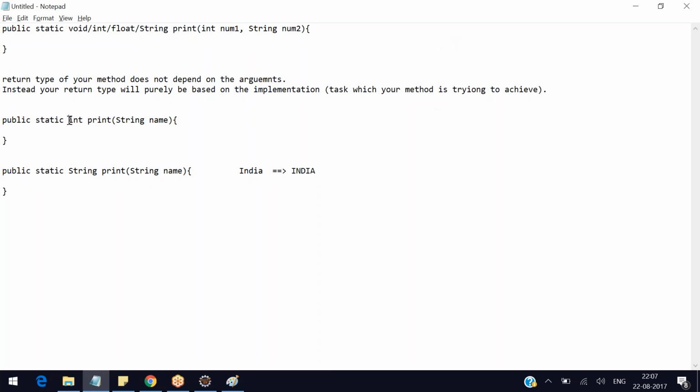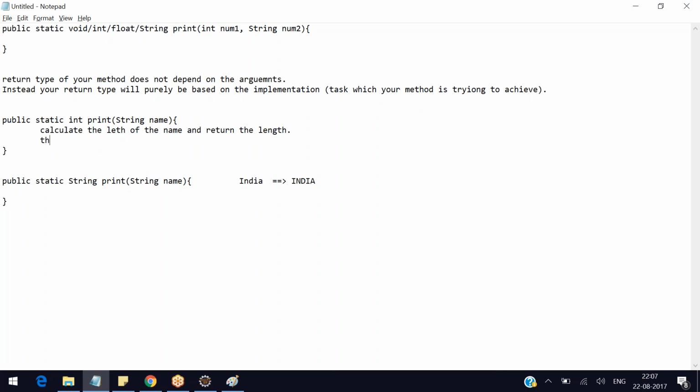First time I said return type is integer because this method will calculate the length of the name and return the length. That is why the return type is integer.